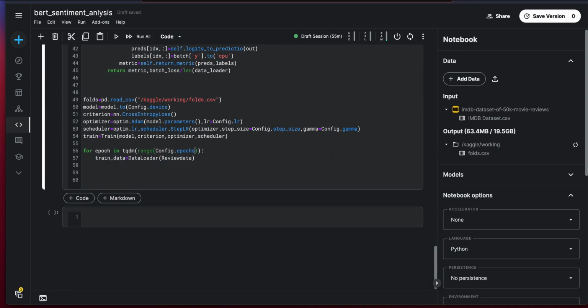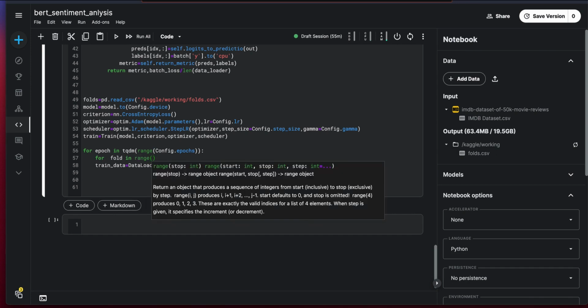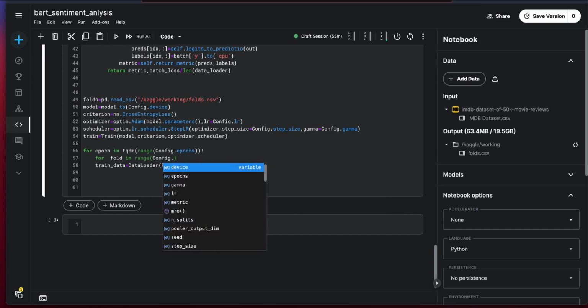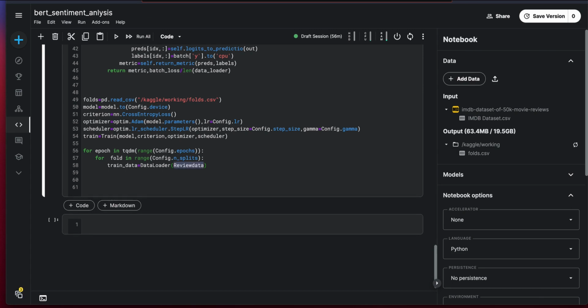we'll also be in another loop, for fold in range config.n_splits. DataLoader of review data, it's a big D, and review data of folds.locate, folds of kfold.